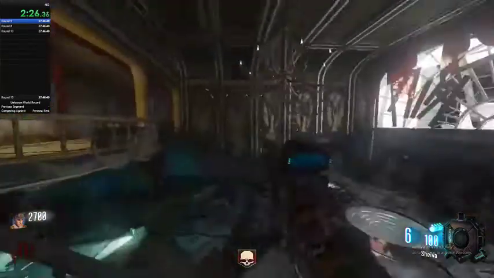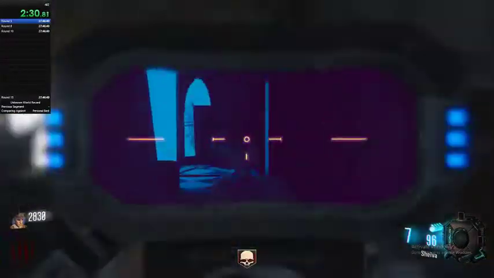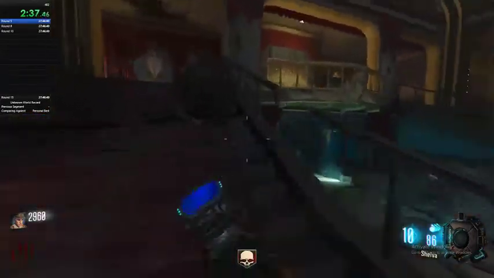Typically, you want to be picking power-ups up when they flicker. That was one of the first tiny mistakes in the run, where I picked up that insta-kill slightly late instead of just killing them, which cost about a second or so, maybe a bit less. But whatever, it's not too big of a deal, I don't think, in this case.